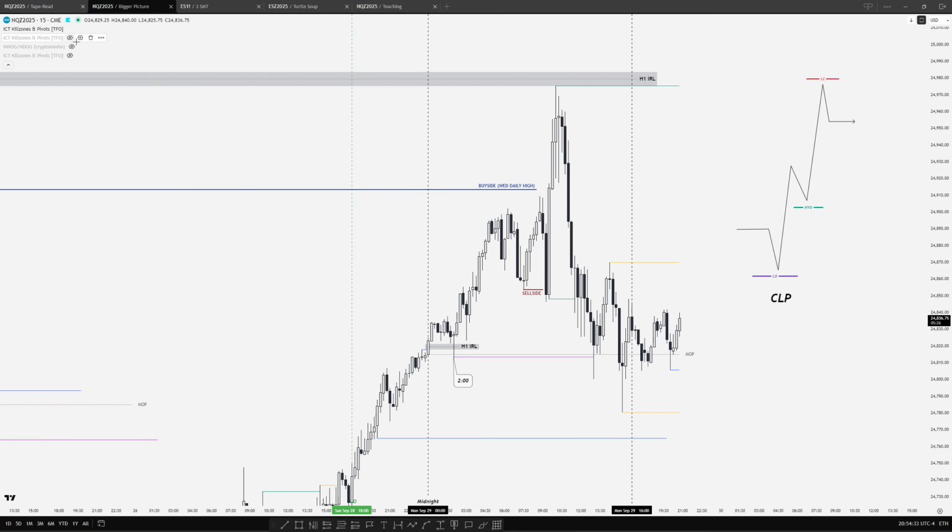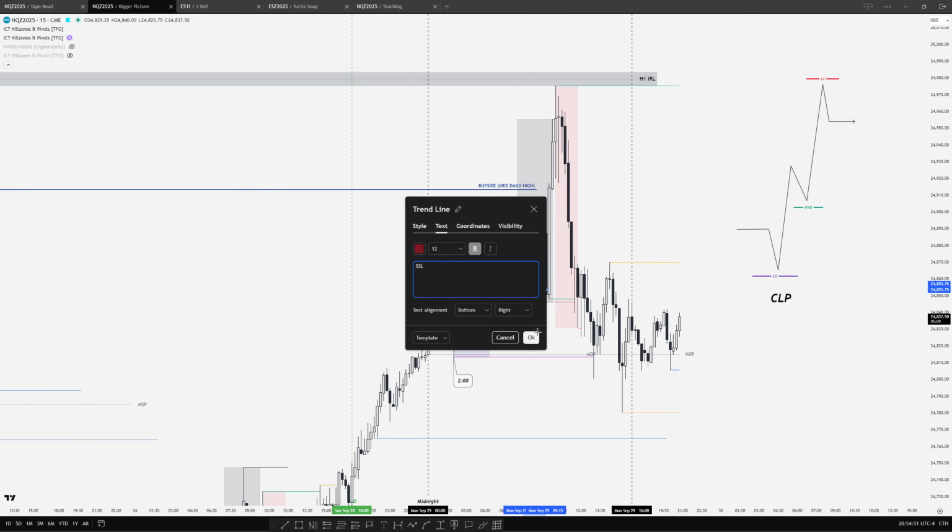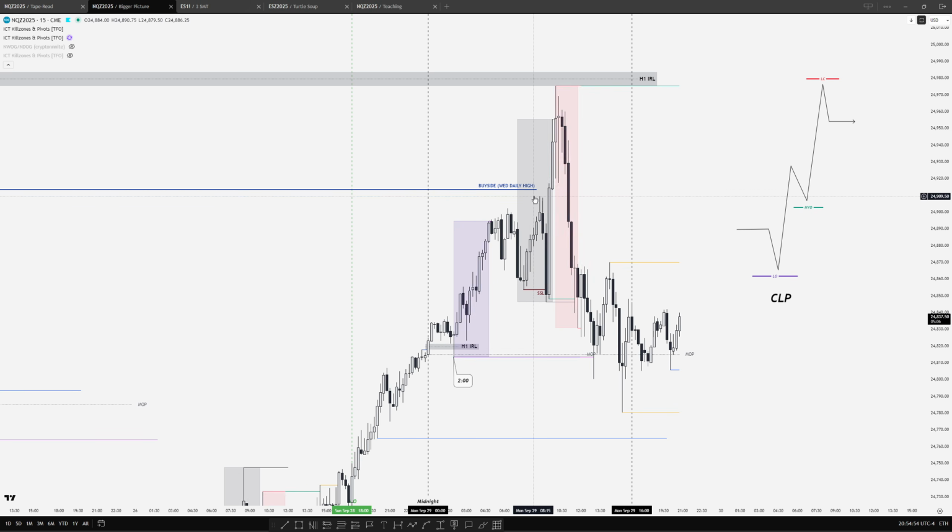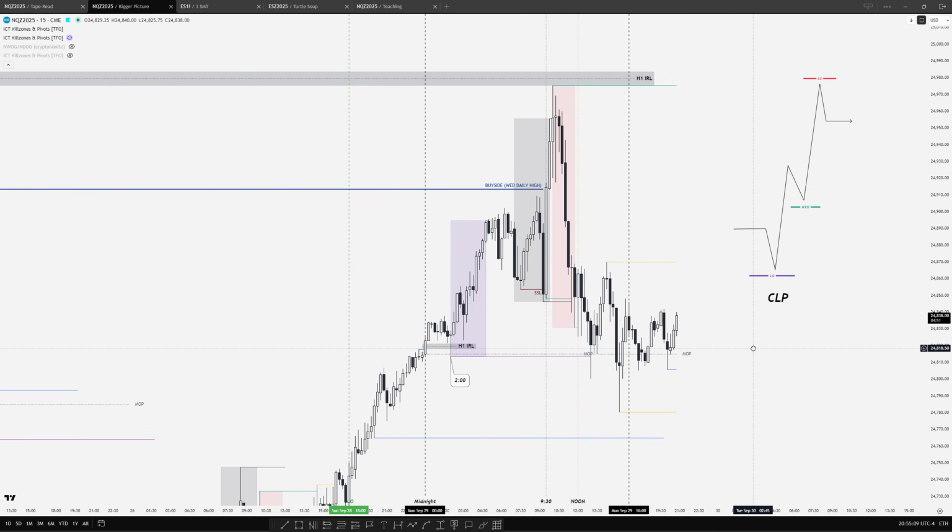So I can remove this just for the short term. But I also want to be marking out key PD arrays that are of interest. So the sell side here, obviously going into the New York open session. Mark this out as sell side here. I'll actually just label this SSL, sell side liquidity. Mark out also our 9:30 open. Also mark out our noon. All right, that's a key time.